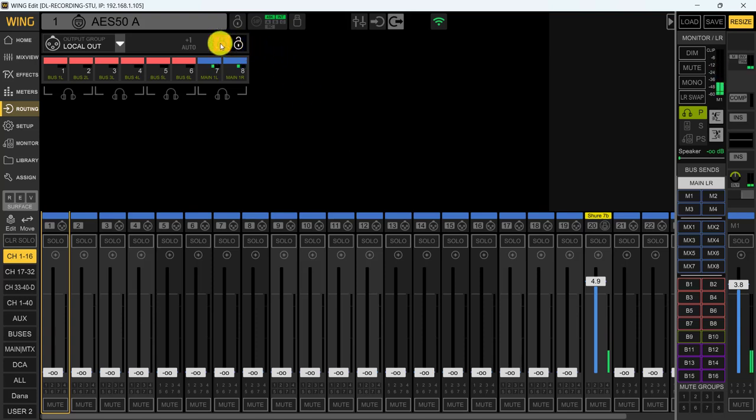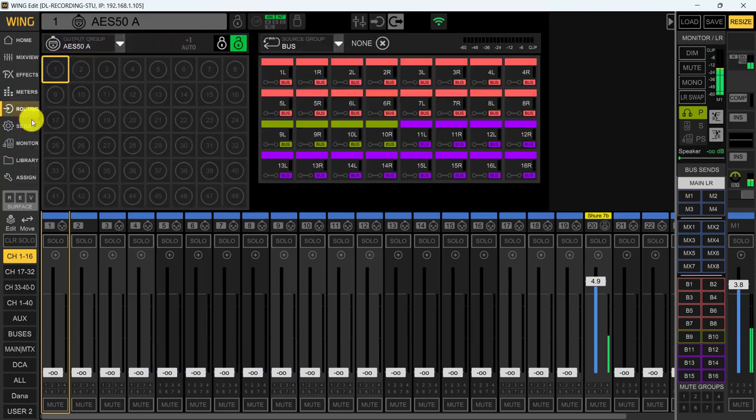First thing we want to do is unlock. And from the local output group, we're going to go to AES50A. Now, sometimes you may not see this right here. This could be blank. You have to actually click on something to make this pop up. Now that we know what our destination is going to be, it's going to be the AES50A, which is going to go to our first S16 that has 8 XLR outputs on stage left as the sound engineer is looking at the stage.